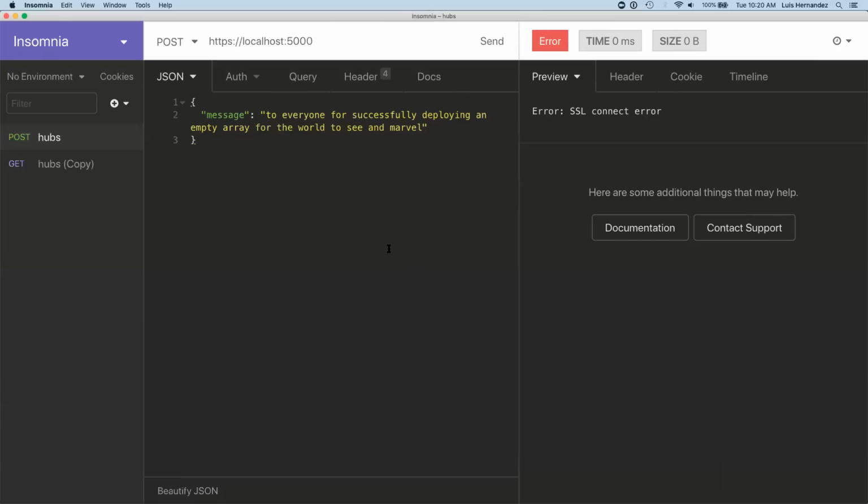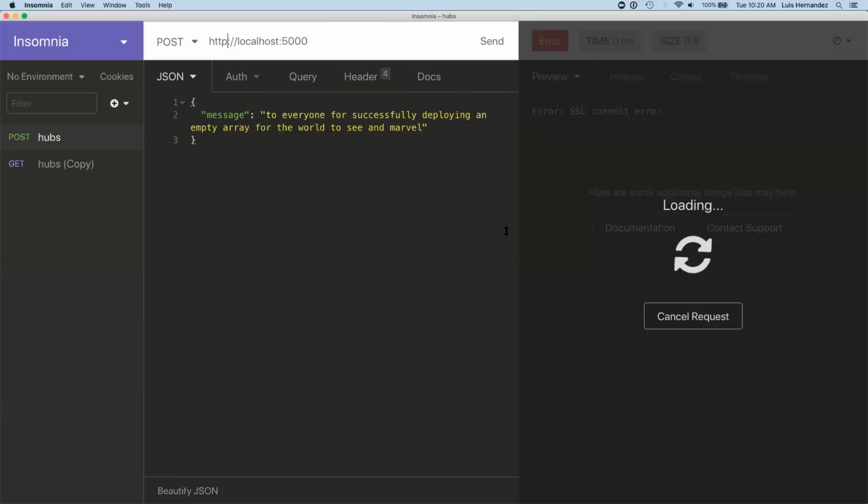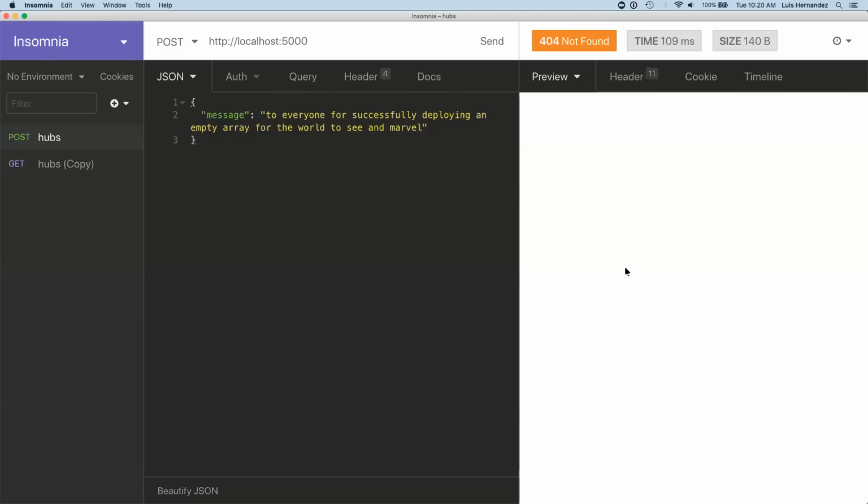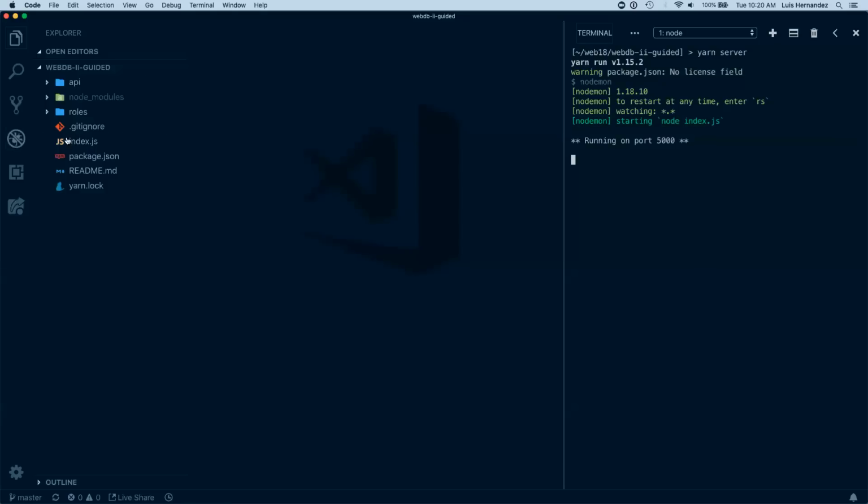And no, not HTTPS, but HTTP. Let's try it out now. And cannot post. Make it a get. Okay, can I get to slash? Yeah, that makes sense because we don't have any slash on our project.